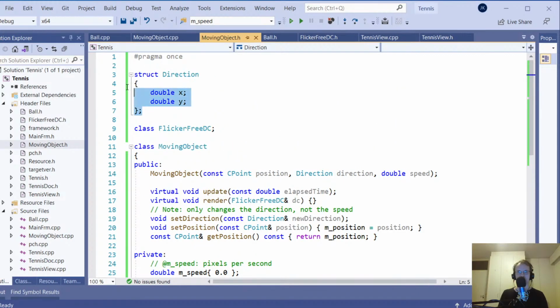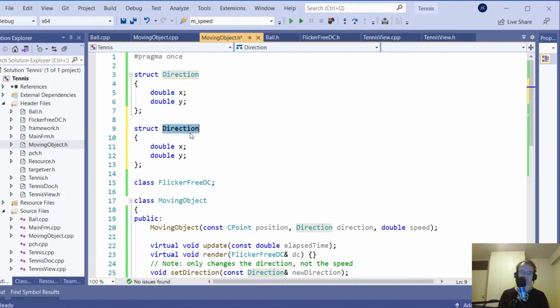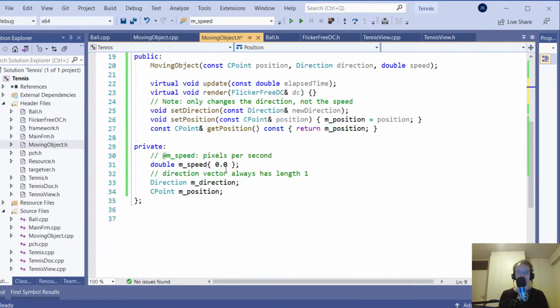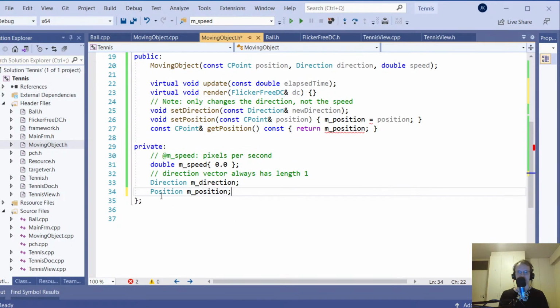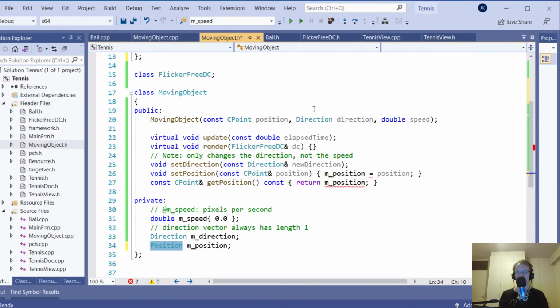So I'm gonna just create a new class here, which is called position. Well, it's the same as direction, but who cares? And now I'm gonna use the position instead. And now I need to go everywhere and change it.